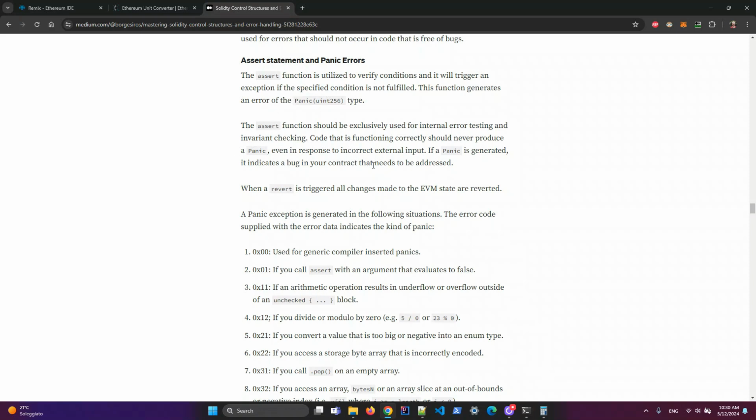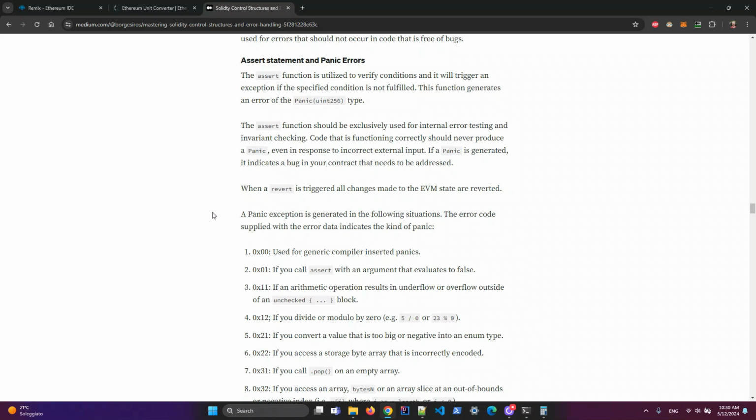So the assert function should be exclusively used for internal error testing and invariant checking. Code that is functioning correctly should never produce a Panic error, even in response to incorrect external input. So if a Panic error is generated, it indicates a bug in your contract that needs to be addressed.